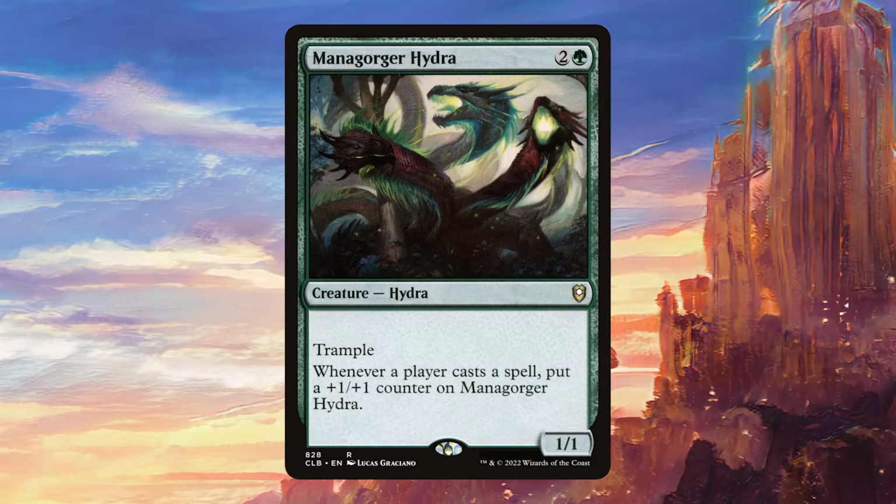Mana Gorger Hydra is not usually quite good enough in Commander, but in this deck that is so based around counters, this offers a good way to keep getting counters on our creatures. It also works really well with Danny Pink, because if you have Danny Pink in play, you can basically draw a card on each of your opponent's turns as long as they play a spell.